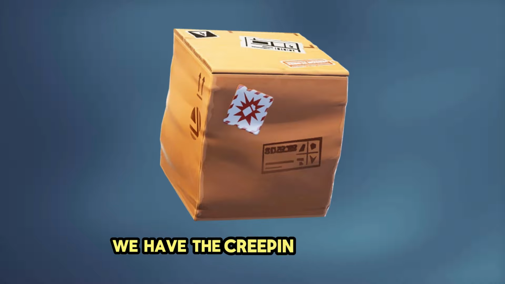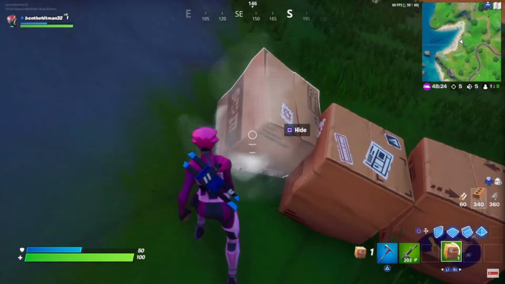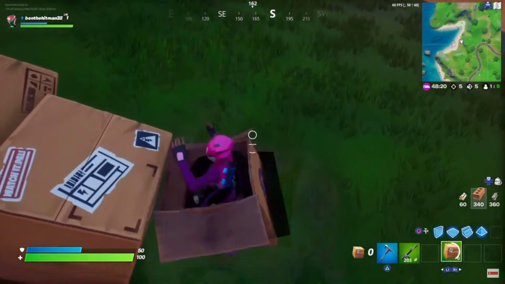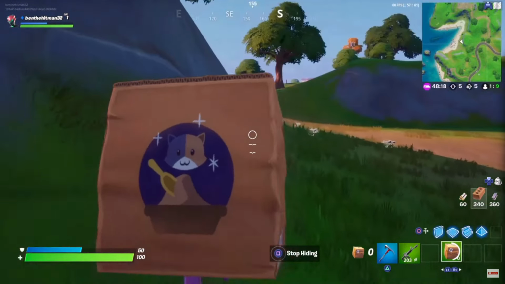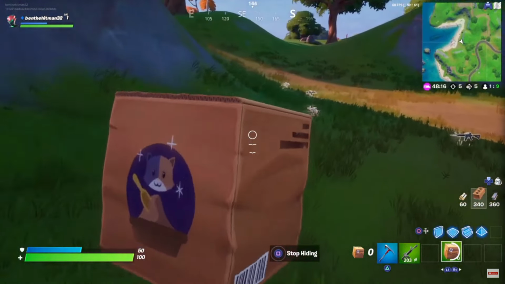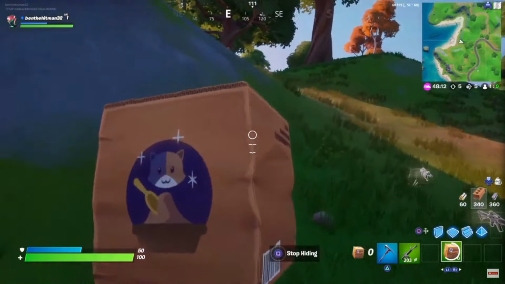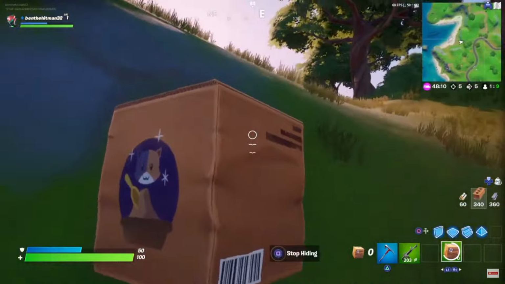Anyways, moving on. First up on the list, we have the Creeping Cardboard. Whoever came up with that name is hilarious. Anyways, it was introduced in Chapter 2, Season 2, and ended up being vaulted the next season. And it was basically just supposed to be a disguise. You could wear it and pretty much move around like normal, and that's about it.